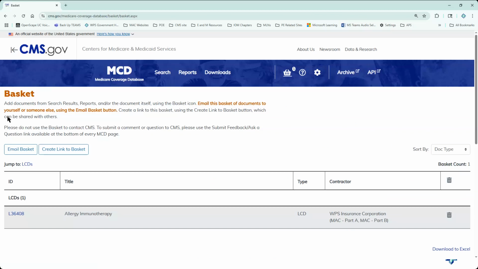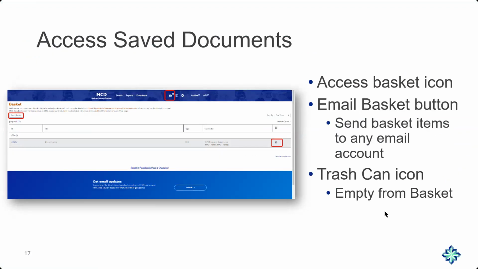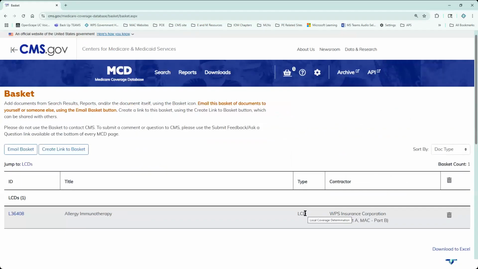Now, certainly, once you save a document, you may want to not only access that document, as we just talked about, but you may need to delete that document. Maybe something has been archived. Maybe you no longer need it for a resource or a reference. Maybe you've done your research, what have you. You can empty the entire basket by using this recycle bin. I do point that out because maybe you only want to remove one. I don't want anyone to accidentally completely remove every article that they have saved in their basket, because then you have to go back and rebuild those shortcuts, if you will, and I'd hate to have you have to deal with that.